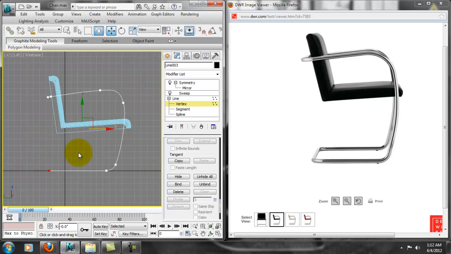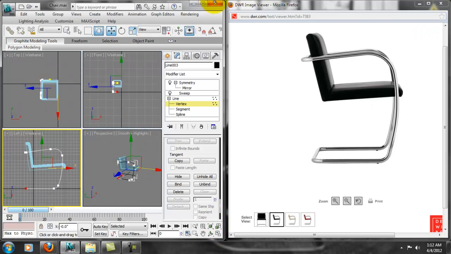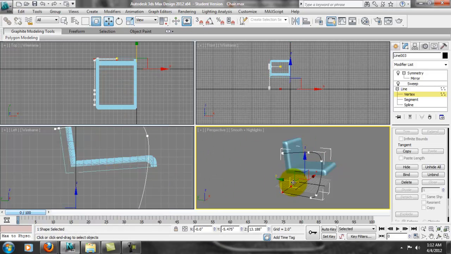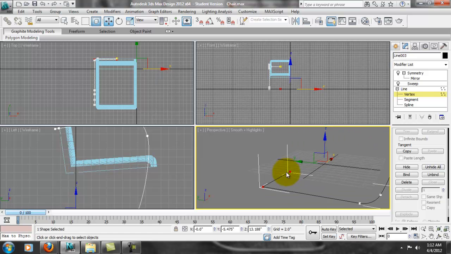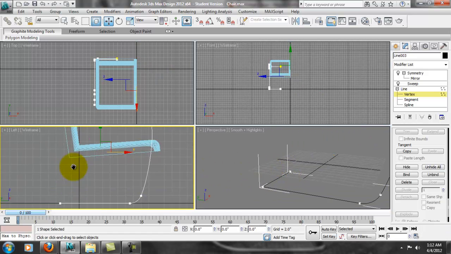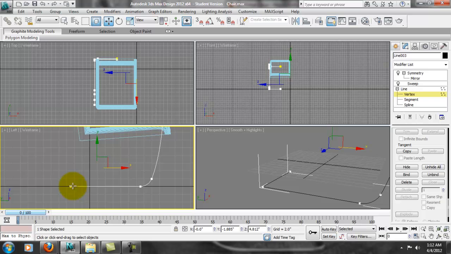So notice when I do that, I don't just select that vertex because I know there's another vertex back there. I select a box to select both of those vertices. It's probably tough to see here, but focus on these two dots. If I just select one dot, it's only going to select that dot, so if I go to move this, it's only going to move that dot. So usually if I know there's a dot back there, if you drag a box around it, it'll select both of the dots, and then when you move it, you can move both of those in.